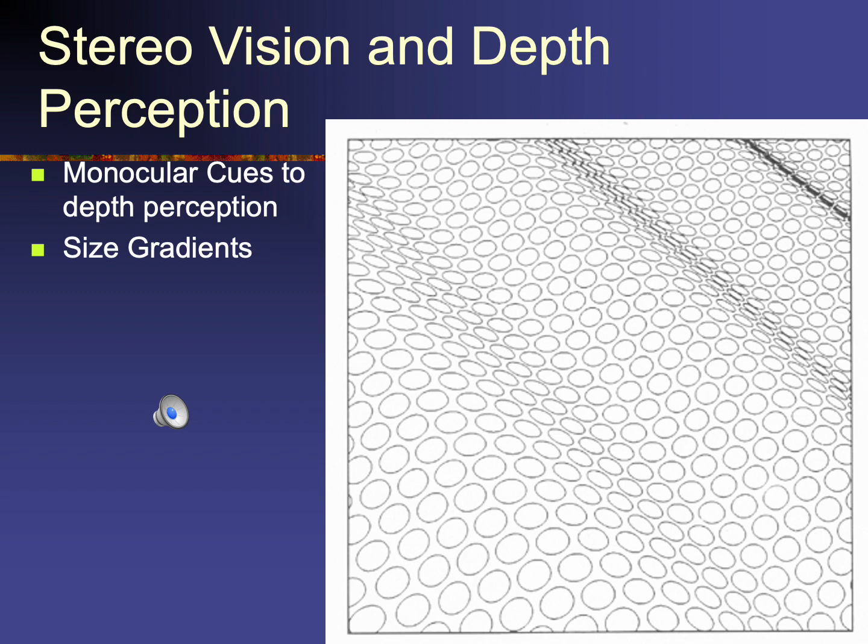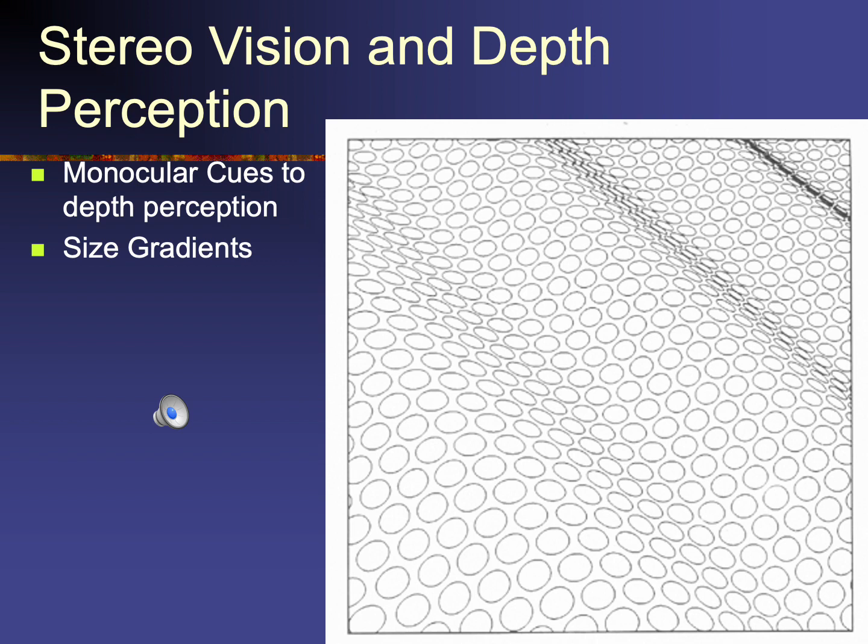And my brain has reconstructed that display to be a three-dimensional shape. This becomes a strong clue as to depth. I have an estimation of how far away the back wave is from the front one. And the size gradients of these ovals become a very strong cue that I've got linear perspective working here, and I'm looking across a three-dimensional shape.